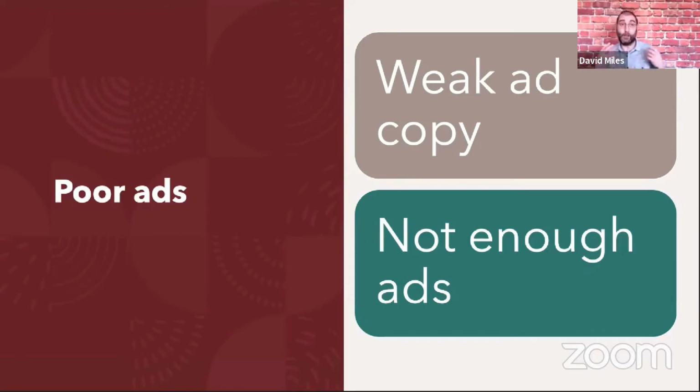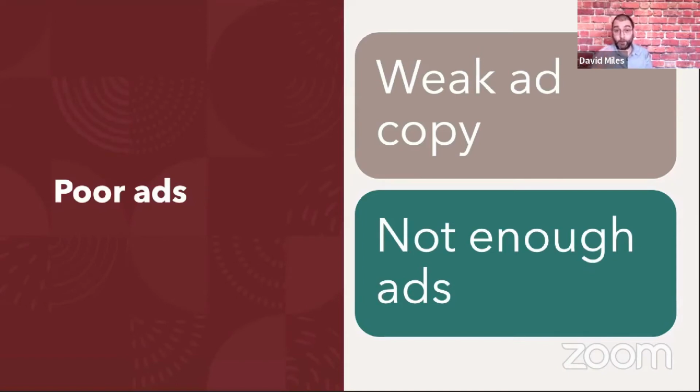The mistake a lot of people make is they have very factual ads that just say, we can help you with mortgages for first-time buyers, home movers, remortgages, or we can help you set up a pension and fine-tune your investments. What they don't focus on is the customer and the outcomes that they get. So what you need to do instead is talk about the actual benefits. Can you help people get their mortgage faster? Can you help them get a cheaper mortgage? Can you help them release more money from their pension? What are the actual tangible benefits and outcomes that people are going to get from working with you? Those are the things that need to come through in your ads.